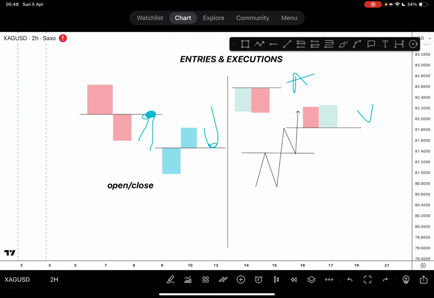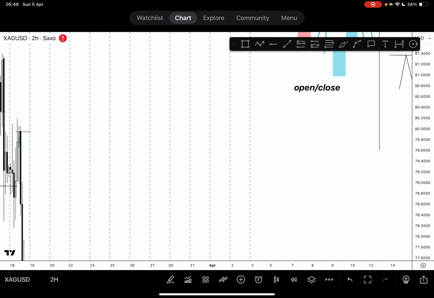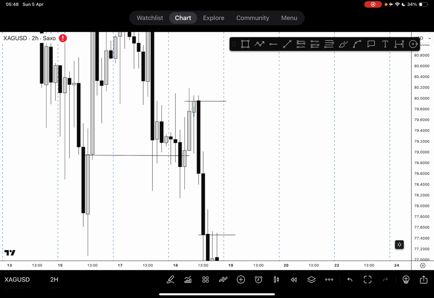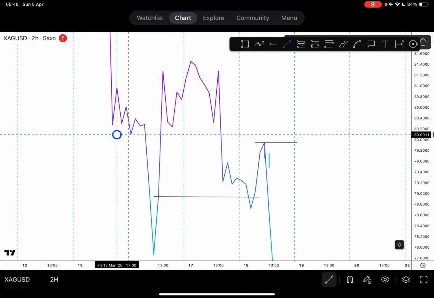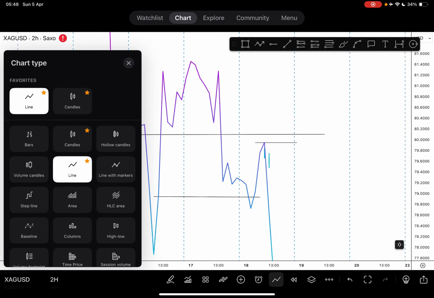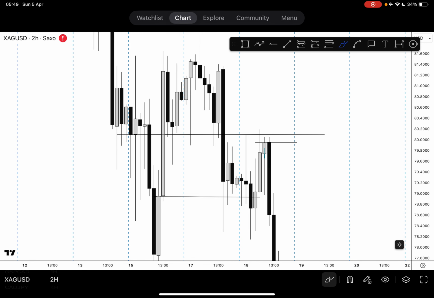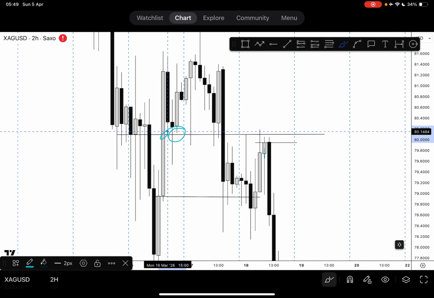So I'm just trying to introduce what I use for my entries before we go into the entry itself. So that is it about the open close and the violated levels, right? Let me just show you a couple of examples. So we have this right here now. If you look closely, what do you see here? This is a V-shaped key level, right? That V-shaped key level should be used for buys.